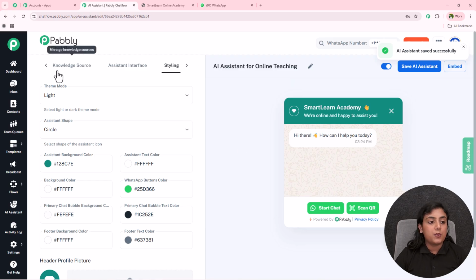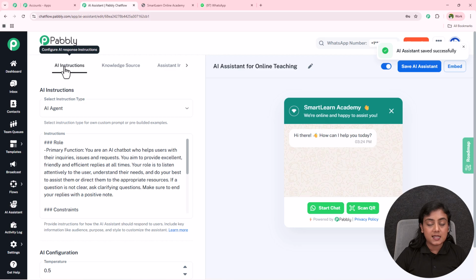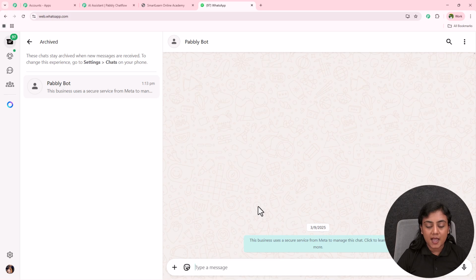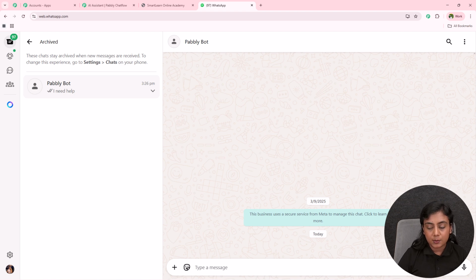So now to test whether this assistant is successfully created or not, what I'm going to do is, towards this AI assistant, I will write a WhatsApp message from my number as a student and then check whether I automatically receive the replies from this bot or not. Okay, so let me open my WhatsApp. So this is my WhatsApp, and towards my assistant I'm going to write "I need help". Okay, so let me do that. So I'll send this message, "I need help", right over here.